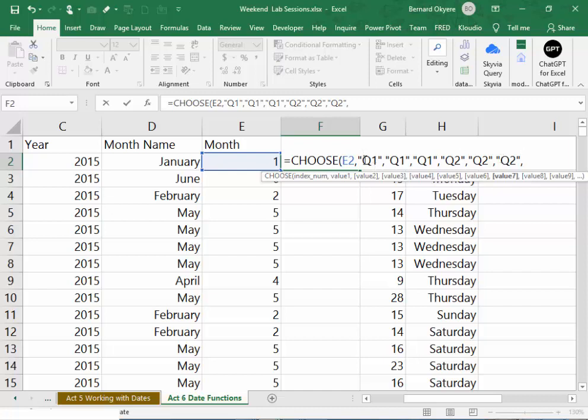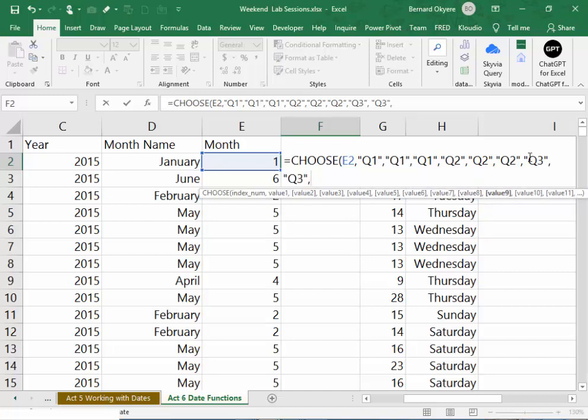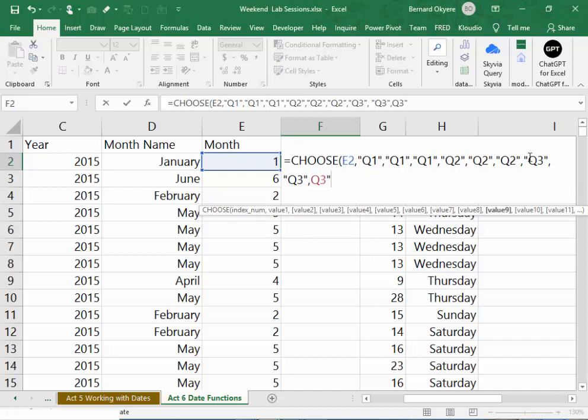So 1 2 3 4 5 6 7 8 9, quarter 3, Q3, comma, Q3, comma, Q3. Then it's like the last one.